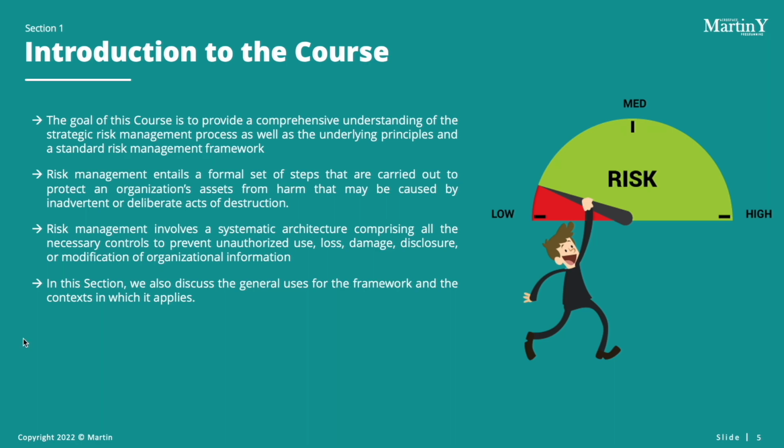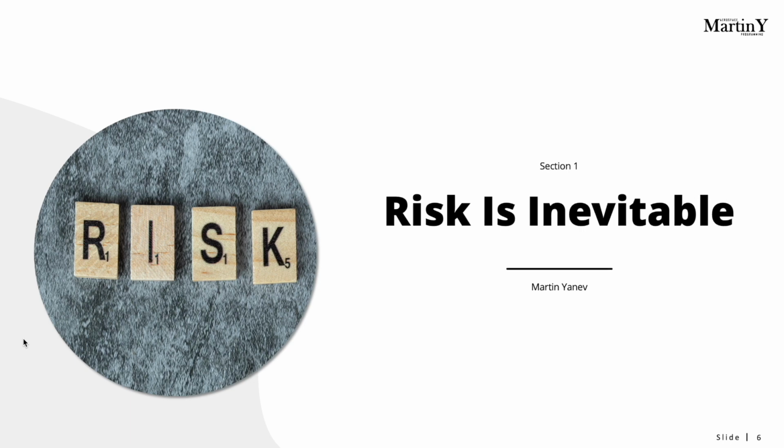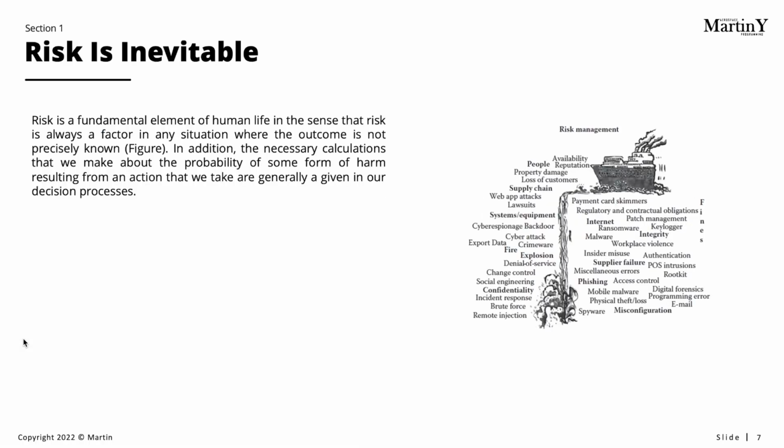If you wonder why we need any sort of risk or cybersecurity frameworks, it is because of the main concept that risk is inevitable. Risk is a very big part of our life. Any situation or any action that we're doing involves some sort of risk. If we get used to the idea that risk is inevitable, then we should try to take measures to calculate that risk, to see what the probability of that risk is, how important that risk is for us, and then when an accident occurs, how to minimize the impact involved.